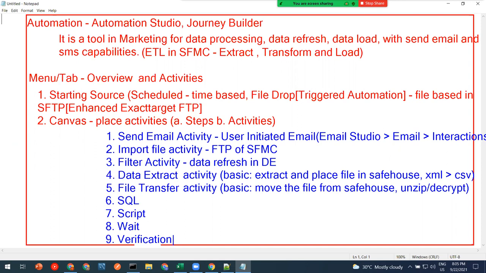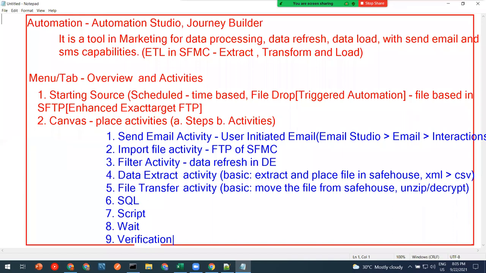How do you refresh the data before the email is sent out, based on criteria? It might be gender, it might be date-wise, it might be opt-in, anything. But I don't want to do it myself. I want someone to take care of refreshing the information, because for anyone who is celebrating a birthday today, we need to refresh the data. If we don't want to do it manually, then we go with the filter activity. These are the things which we should know.